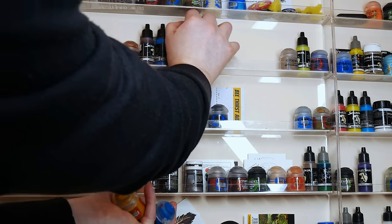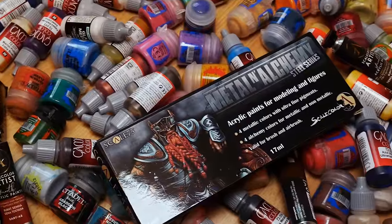When trying to come up with colour schemes it's very tempting to mindlessly just grab paints off your shelf in the vain hope that things will just magically start to work. After all you have all these paints at your disposal, but a better approach is to try and keep things simple, scaling down the amount of paints that you use.